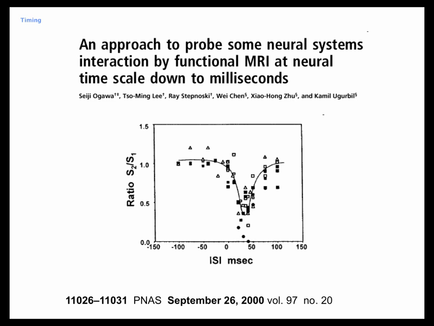And that will manifest as a slow, sluggish BOLD signal change, but you're just looking at the magnitude with these short delays. So you can actually see this dip in BOLD magnitude as a function of this very brief signal delay. So that's one other way of looking at very rapid network communications that are inhibitory. The key is that it has to be either excitatory or inhibitory.